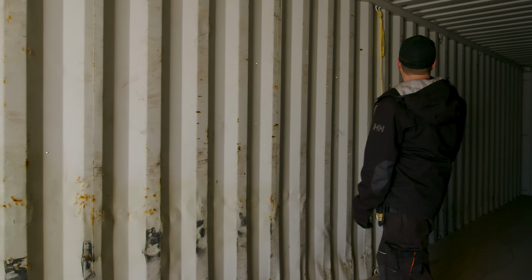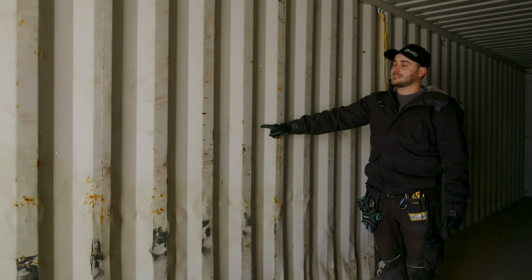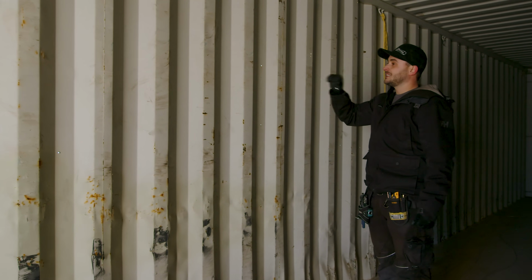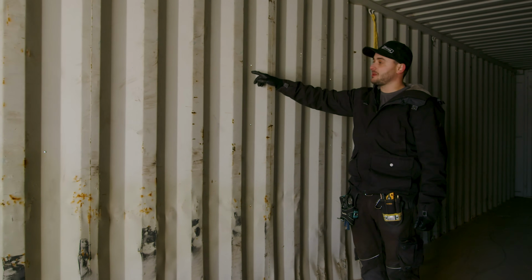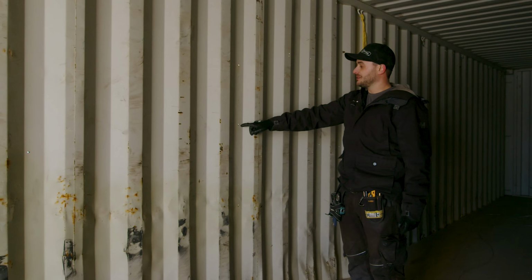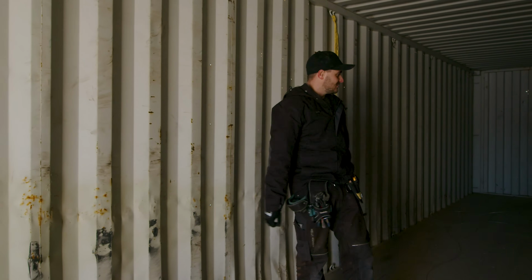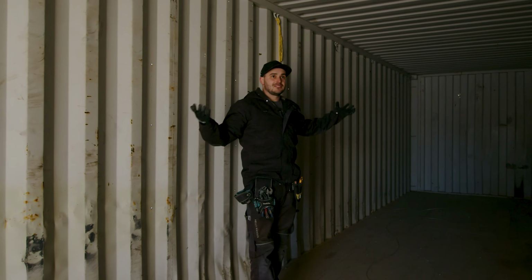And one thing to note, if you do have a whole bunch of these holes in here, it sucks fixing them. Welding them, you burn the paint, you do worse. So little note to yourself, if you ever do get a bunch of pinholes in your can, just throw rivets in there and then some sealant on the inside. She's fixed. But yeah, this gives you the feel of a 20.